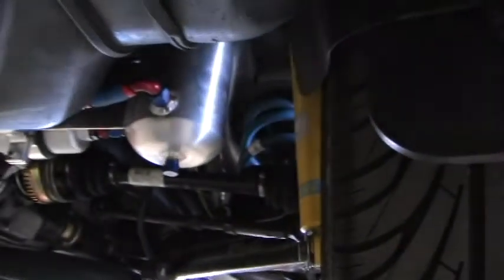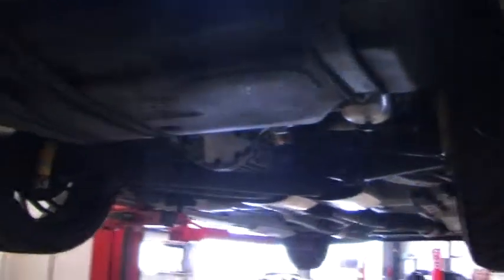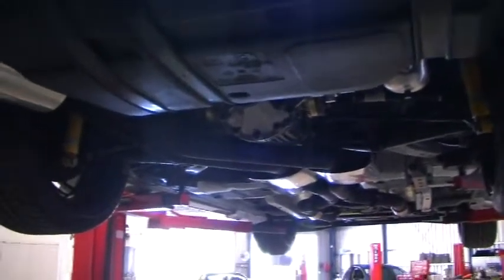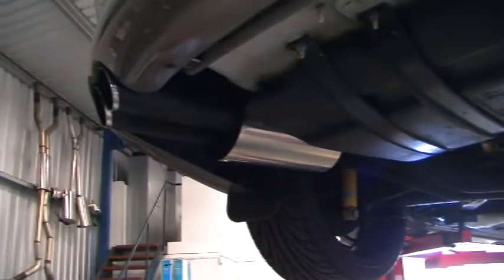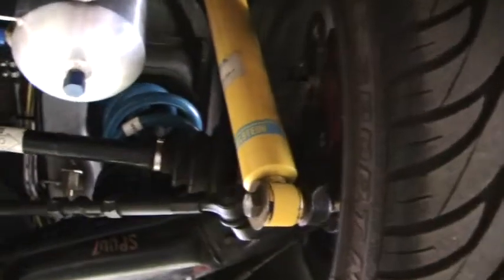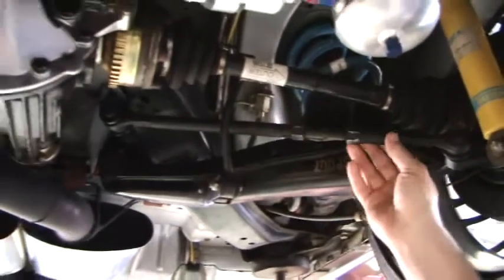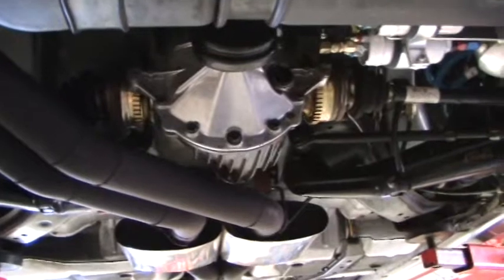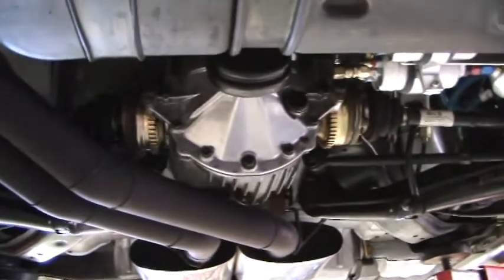Under here we have got essentially those twin three-and-a-half inch tips that go onto a full custom three-inch exhaust system in this car. We have got the Bilstein shocks and the heavy-duty level springs. This car also has the toe-in adjusters fitted to the back — they did not come out on the VT models, but we have custom grafted it in. These cars also came out with the hydro-trac diff, which has been removed, and we have put a True Track with 3.9 diff gears in there, and then upgraded all the half shafts and basically been through the diff.